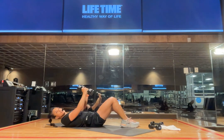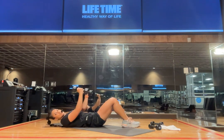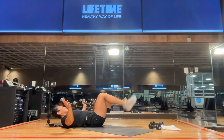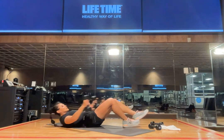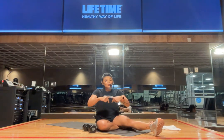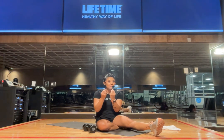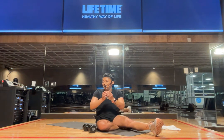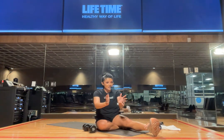There's a softness to the elbow. And so basically your arms are straight-ish. And we're trying to get the lower abdominals to do the work. Yeah, there you go. To do the work and get the tailbone off the floor. Beautiful. Inhale to open, knees come in. Legs go down, exhale to close.